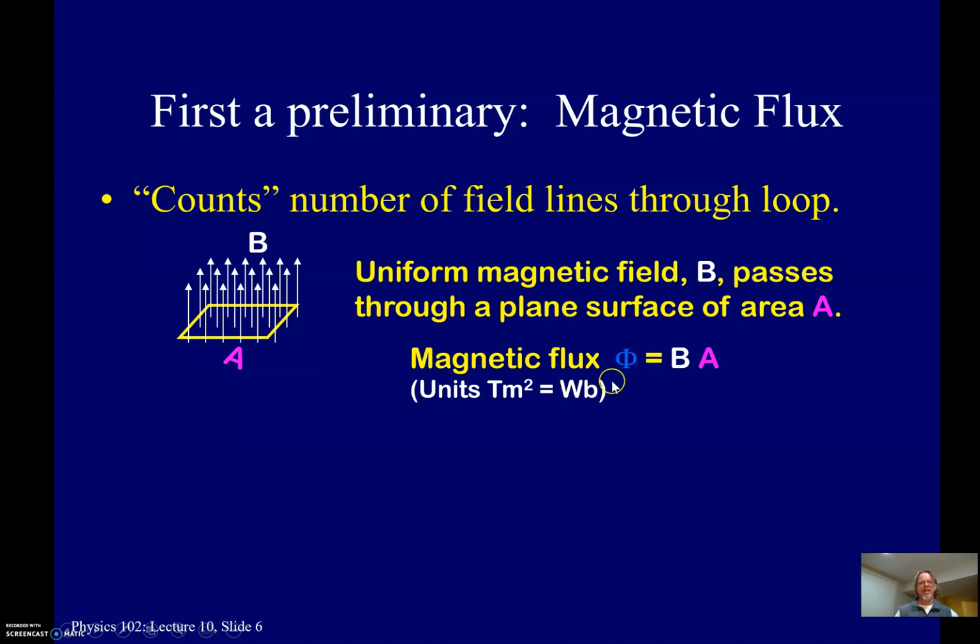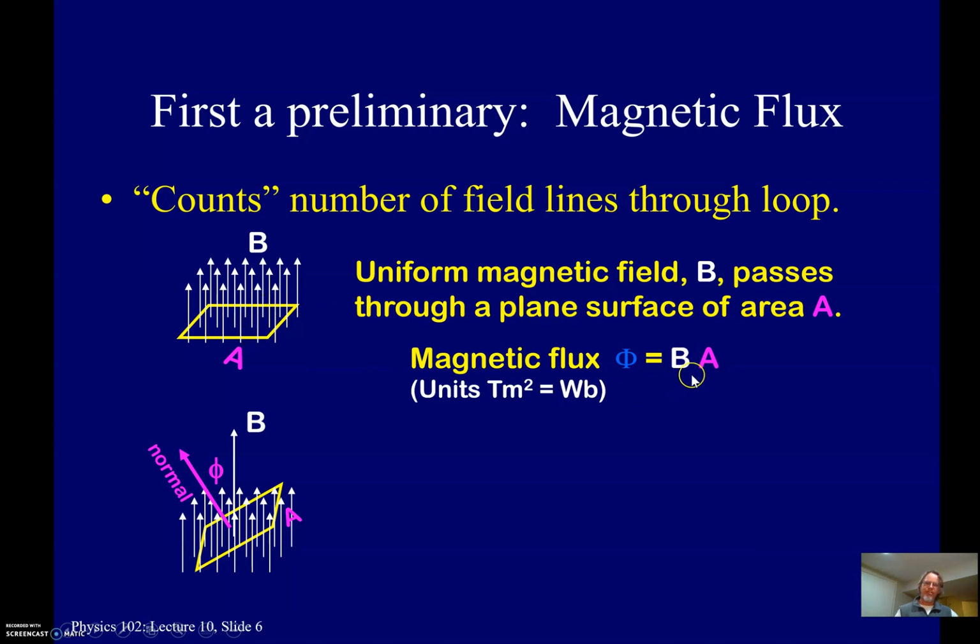But what we care about is not the actual amount of flux, it's your change in flux, because that's going to tell you what kind of EMF you have. So the faster you change that flux, the greater the induced EMF. So as you notice, as you rotate this from down here, we have a decrease in flux, because what we're looking at is the normal to the area vector. Because once again, this is a vector and this is a vector, but we're looking at the area vector to this. So when these are in the same direction, that's maximum flux.